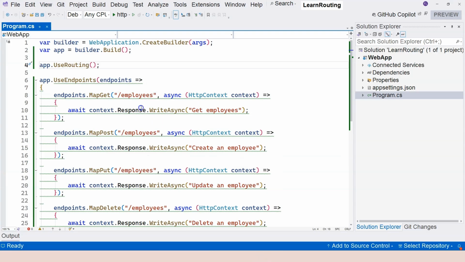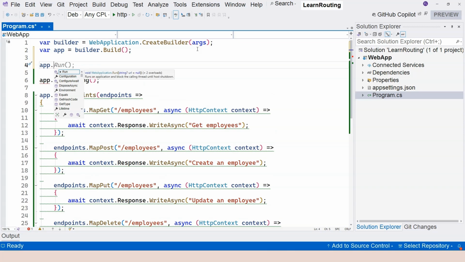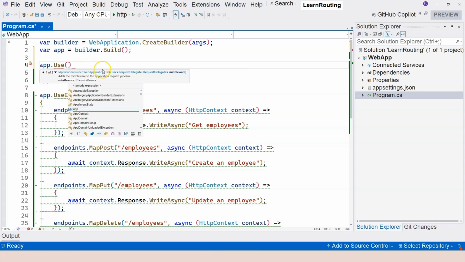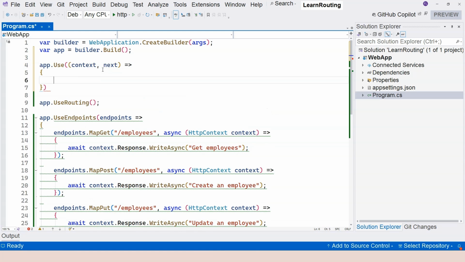And I'm going to show you right here. So let's go back to our web application. Before the routing middleware runs and after it runs, I can show you something. Here I can use the Use method, and I'm going to show what is inside that HTTP context.